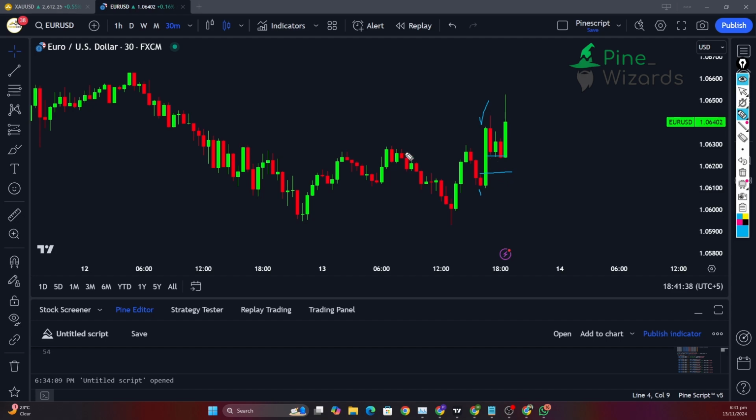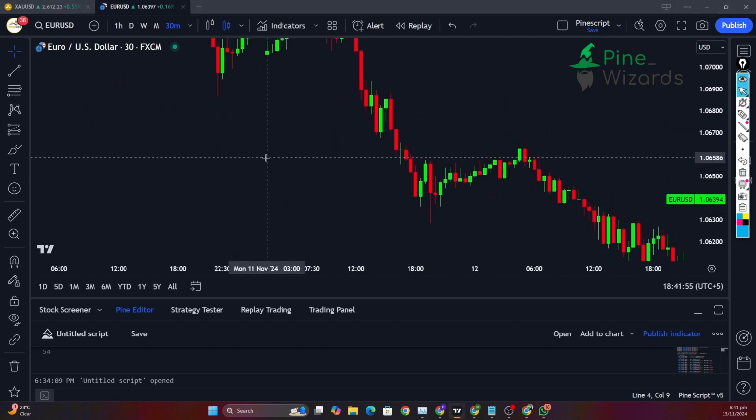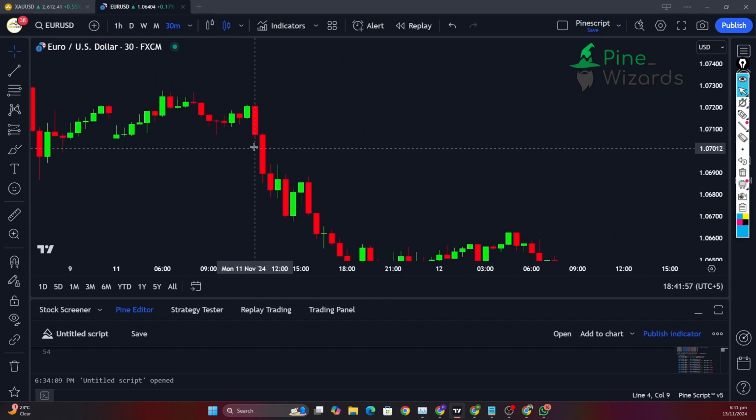Similarly, there are bearish fair value gaps, in which the market gives a downward impulsive move and then it does not fill the level or the gap that it creates. So let me just go ahead and find an example for the bearish fair value gap. Here we can see the formation of this bearish fair value gap, and we want to detect these fair value gaps by programming a Pinescript indicator.